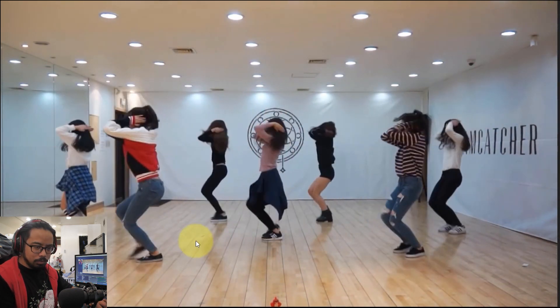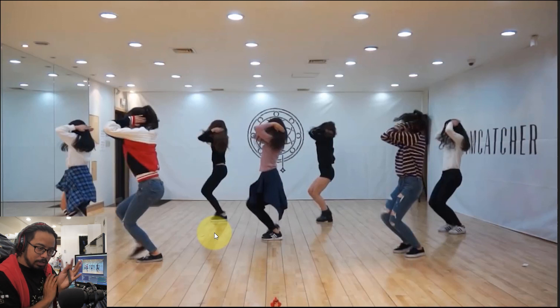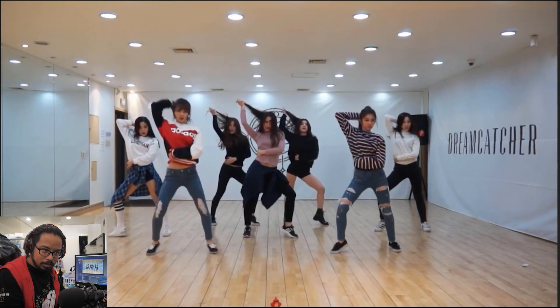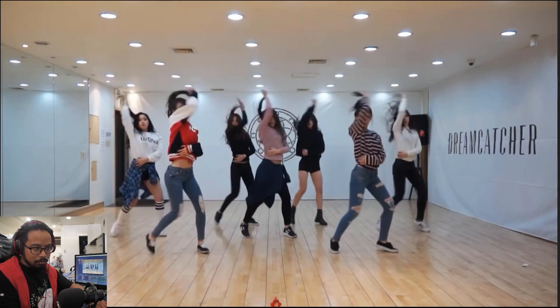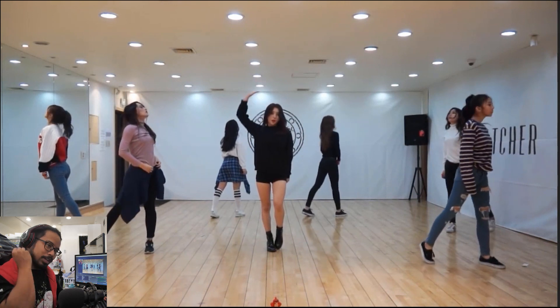What makes the choreography fun to watch is the fact that it's very big shapes, not very intricate inner silhouettes where it's like in front of your body. That threading into the choreography is so clever — one, two, three, four. It's a nice little ripple, boom, thread, spreading it back out.